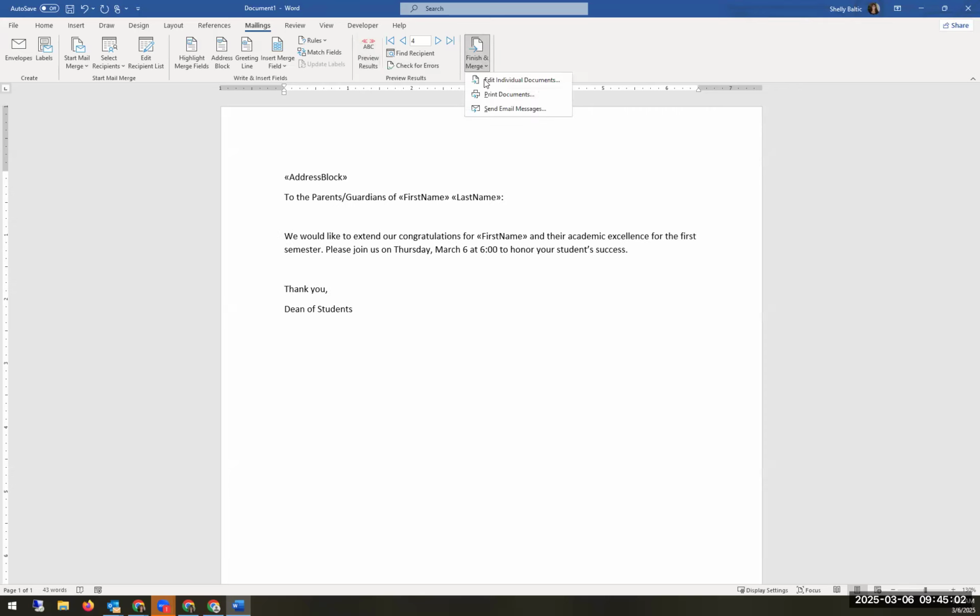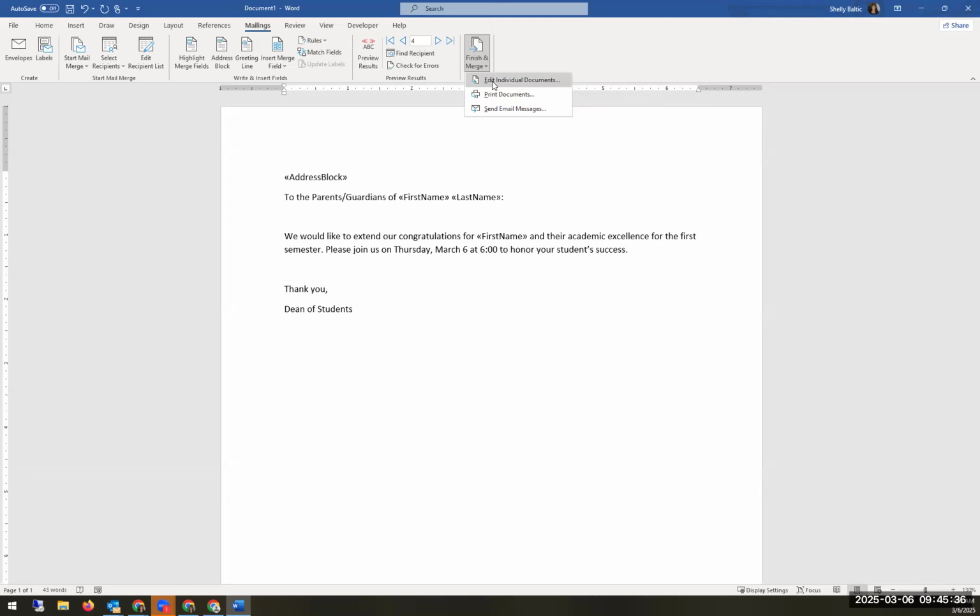So now I want to finish this off. You can see I can send this directly to the printer, which if I did that, you guys wouldn't see anything. So I'm going to skip over that. But depending on how many recipients I have, it would automatically print all of those for me. So, for example, if you were printing labels, it would automatically merge and print them for you. We're going to go into the edit individual document. So basically what this does is it completes the merge, but it does not print it for you.